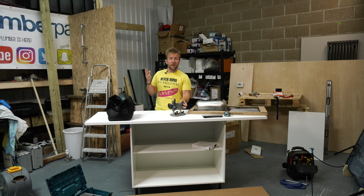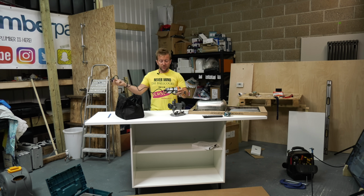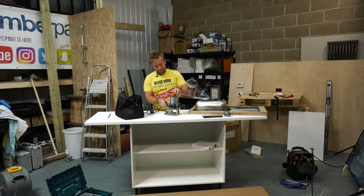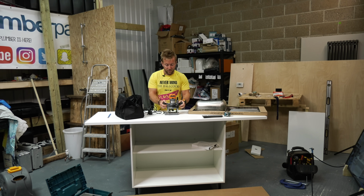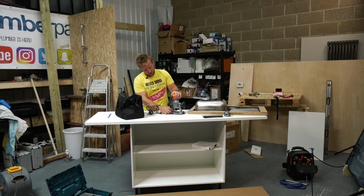I mean, I don't know loads about routers. I don't do lots of routery sort of work, but I've got the router actual drill, which is basically a motor drill, and I can mount that in here like so, and then I can use that to scribe around things and all that sort of thing. Oh yeah, look, it goes up and down a bit. And there's ways to adjust the depth in which you go in.